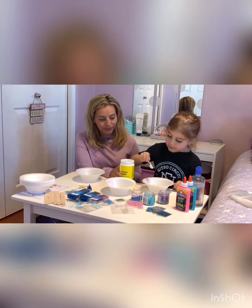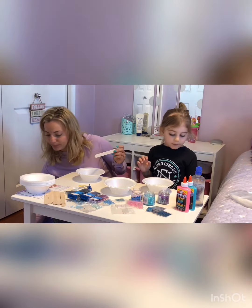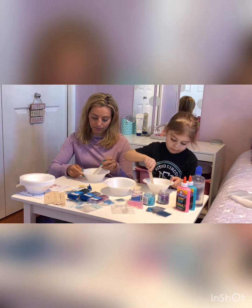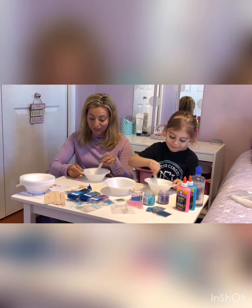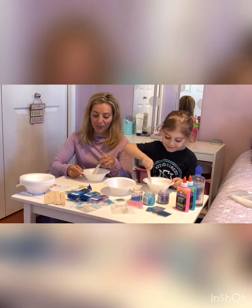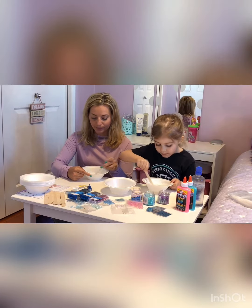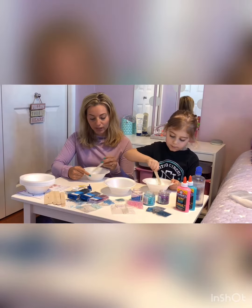Good job. All right, so now we're going to stir that. Your stick is right beside you. So we're going to stir this in. This looks like snow. It does, hey? But with glue. With glue, yeah. So we're just mixing it. Looks like clouds, hey?